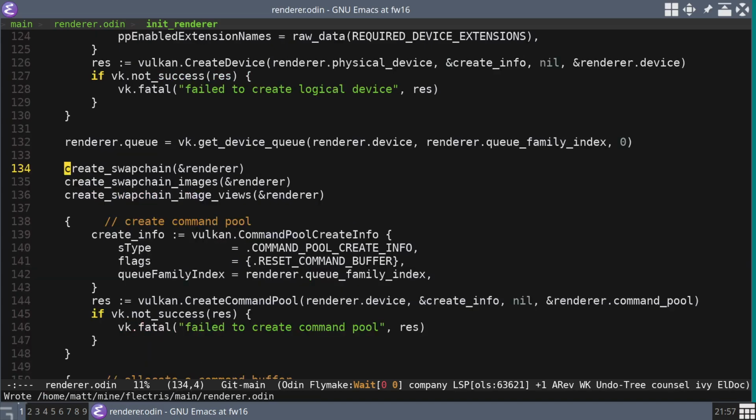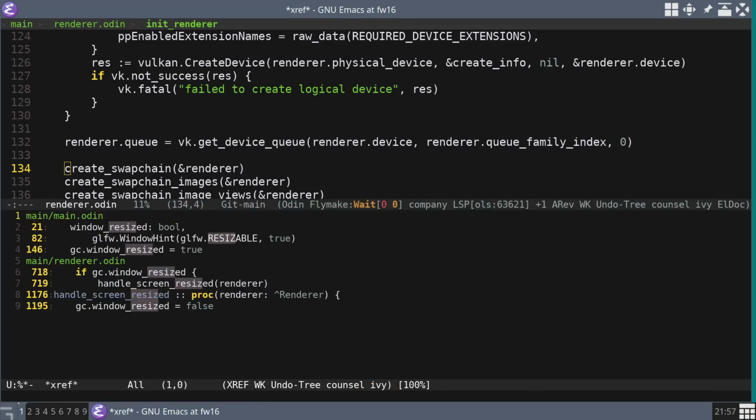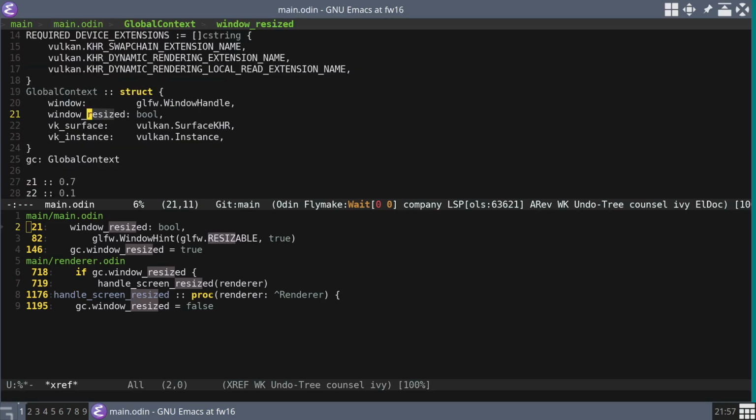Where do we handle things resizing? I can't remember. We'll search for resize. Resizable is true. GC window resized is true. The renderer says if resized. So what does this live on? My global context has a boolean for window resized.